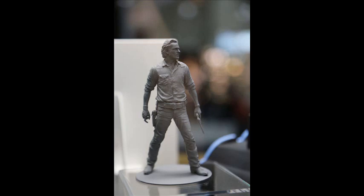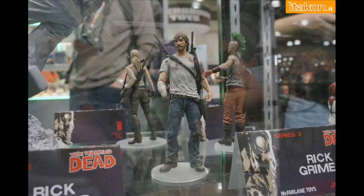So that's cool. And I just wanted to throw in one of these because we have had these pictures released before for the next comic book series version. As you can see, there's the punk zombie in the background and the Andrea to the back left from the comic book series. Rick comic book series version in the front, which is very cool. This whole set pretty much is like a must-have for me.